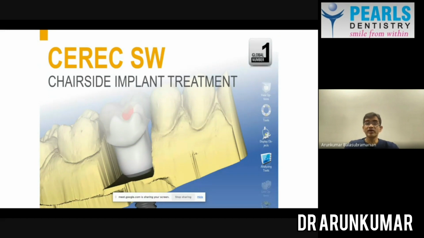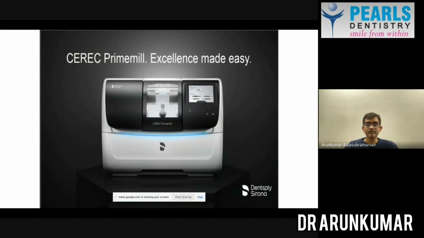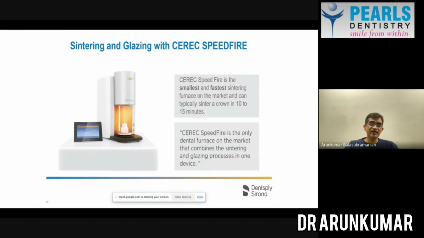Of course, we can do it. I spoke about integrated implantology, where chairside implant treatment is possible. This is a virtual articulator which we can use. Because many times what happens is, when the tooth comes from the lab, the bite, the way the upper and the lower teeth join, might not be very accurate. So here, using software, we can virtually check how the patient's upper teeth and lower teeth join. Because we can virtually check how they join, we'll be able to accurately reproduce the bite. And that's the milling unit and the sintering unit.